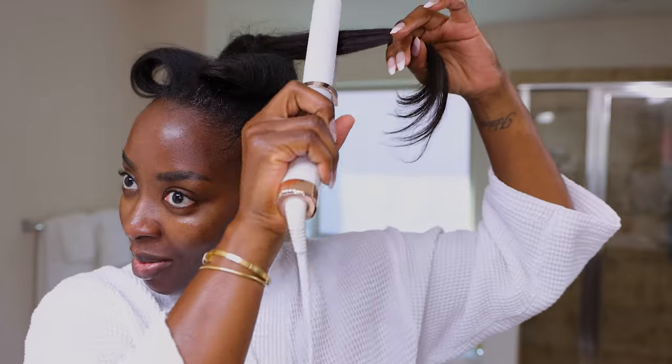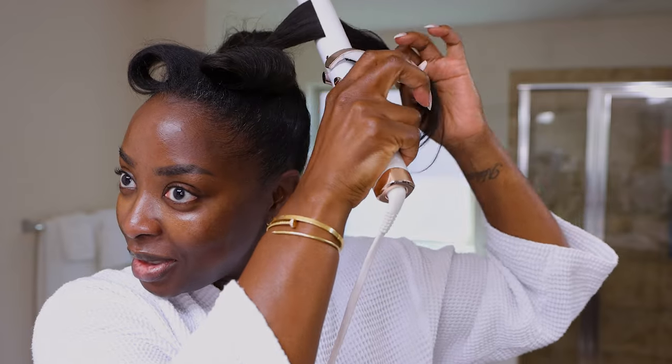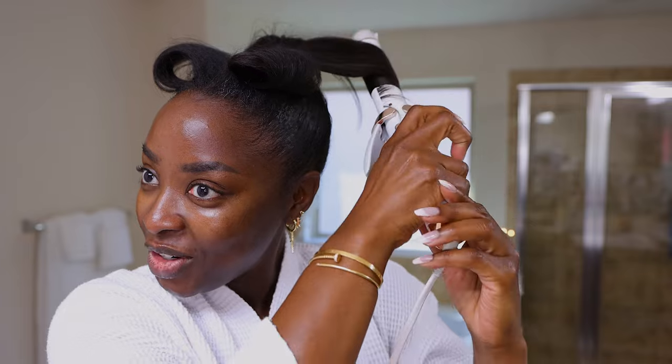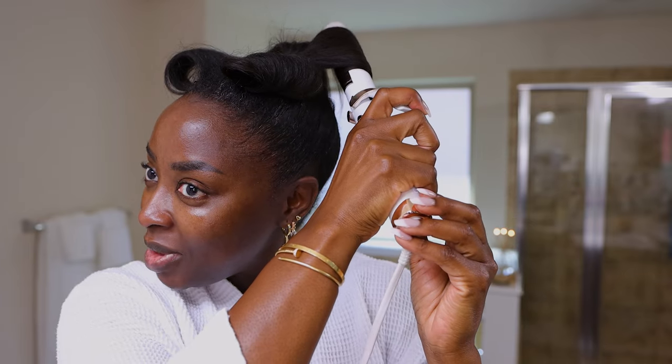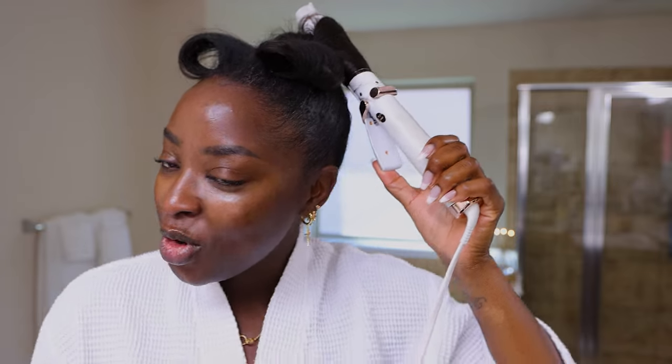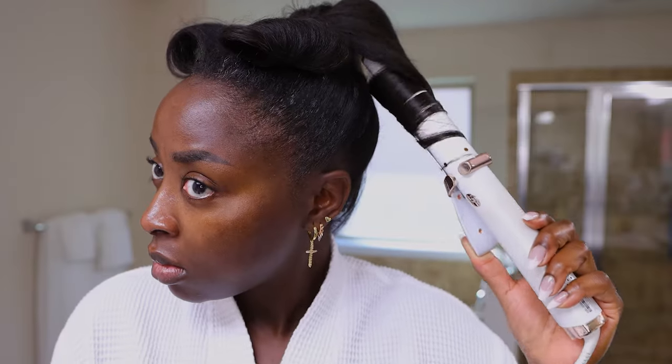I almost forgot that I needed to curl my ponytail. What in the world? Okay, let's just give it a good old spiral. And now I wonder, should I pin it? I should, huh? I should pin it because it's gonna be a while until I actually leave. I mean, it's gonna fall regardless, but I want to at least try to get it to stay a little bit, you feel me?